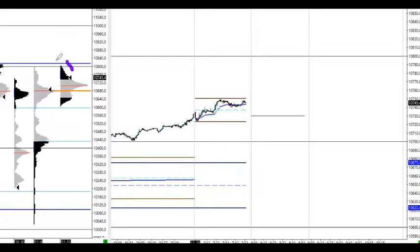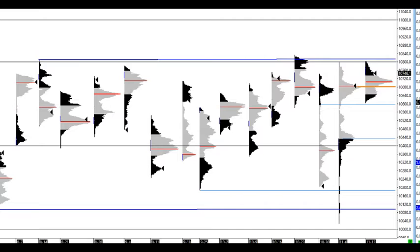Otherwise, we need to look for a move up to the 800s and see what it does there. There are multiple weekly and monthly resistance levels up here — you can see since August — a very nice resistance area to locate a short trade initially and see whether this holds as resistance or if it's time to break out and go further to the upside.